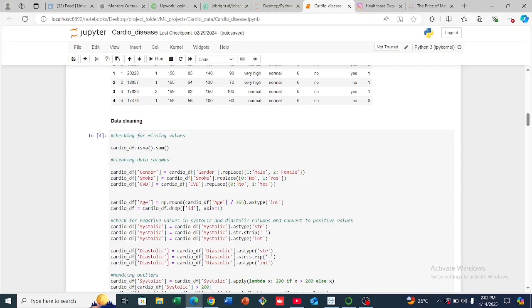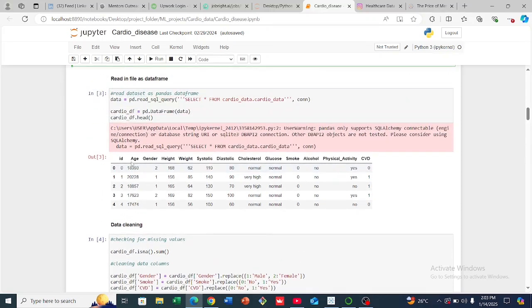Divide the days by 365, because 365 days make 1 year. So we divide by 365 and ensure to round those figures. I also had to drop the ID column because it wasn't a useful column.